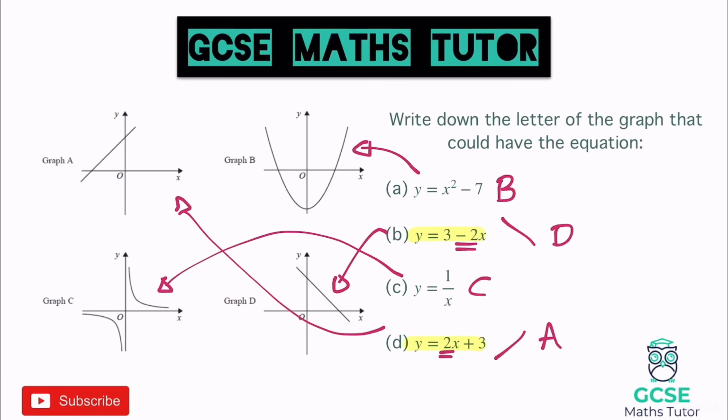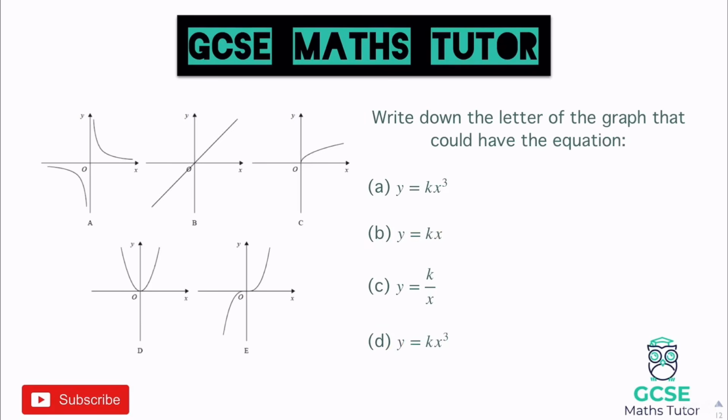Let's have a look at one more then before we finish. Right, okay, so we've got our last one here. I have just noticed as I'm writing this, there was a little mistake in this one here. That last one there should have a squared, so that should be kx squared. There we go. And obviously this one looks a little bit different to normal. We've got a k in there rather than a number, and that normally just stands for a constant. It's usually used when we're looking at direct and inverse proportion, so these graphs might be referred to as direct and inverse proportion graphs. But if you've got a k in there, it's just a constant that's throughout these questions.